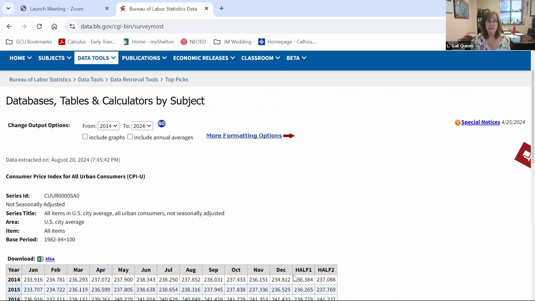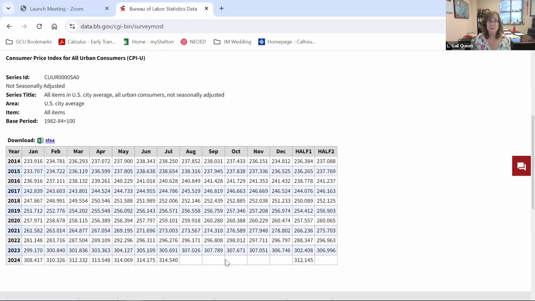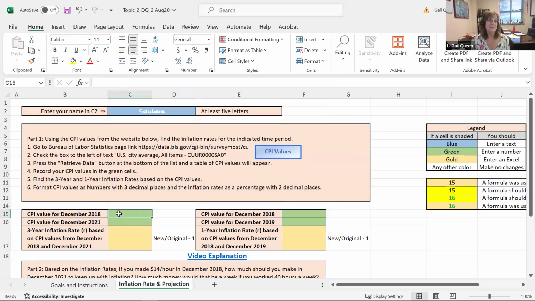All right, so I'm going to scroll down here and you see this whole table of numbers. These are the CPI values. In your Excel sheet, you were asked to find the CPI value for a particular month and a particular year. So mine, I'm going to flip back. We're going to go back and forth for a second. All right, so here's my Excel sheet again. Checking again, this first green box says find the number for December of 2018. So you need to go back to that table, find the row for the year 2018, and go all the way over till it says December, and whatever number that is, you need to type it into this box.